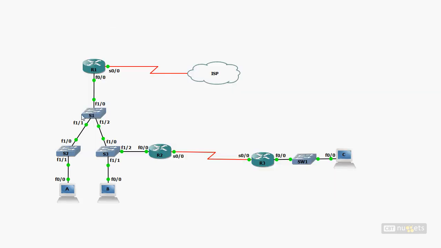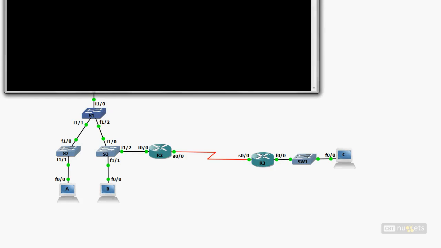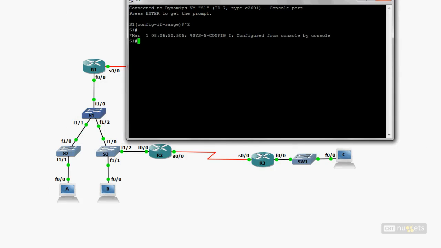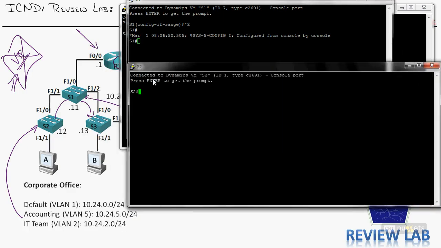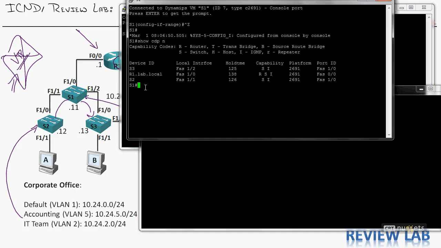Is that all of them? Switch 1. Switch 1 did not make it. There we go. So let's go on to switch 1. I've got the ports right there on the diagram. Actually, let's get back to the diagram. Right there, but I'm going to do a show CDP neighbors just to see, and I can see I've got switch 2 and switch 3. I see them on those ports, so let's go in and hard code those trunk ports at the same time. So I'm going to do interface.